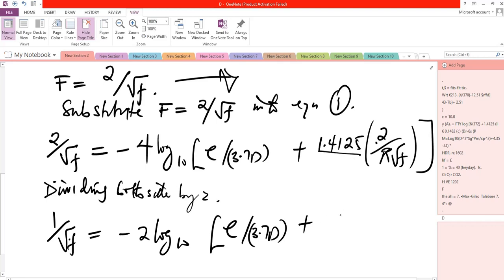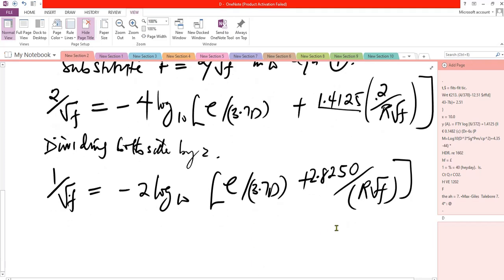This gives you 2.825 all over R times square root of f.